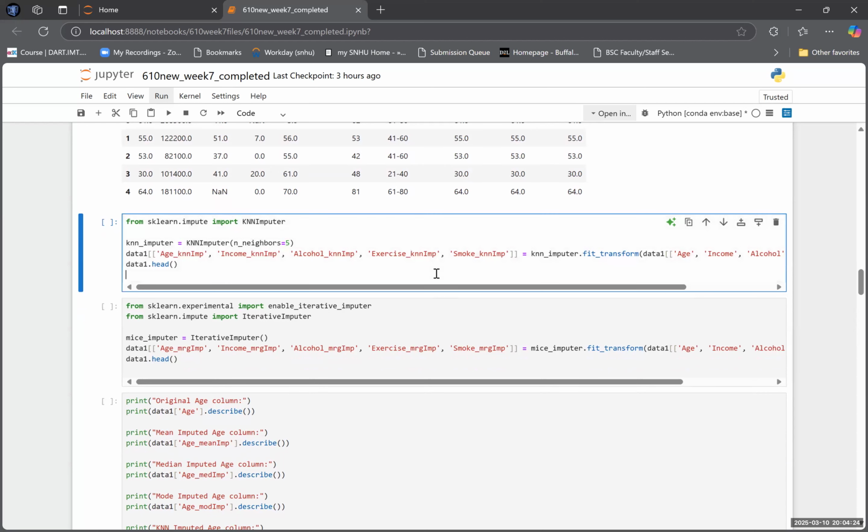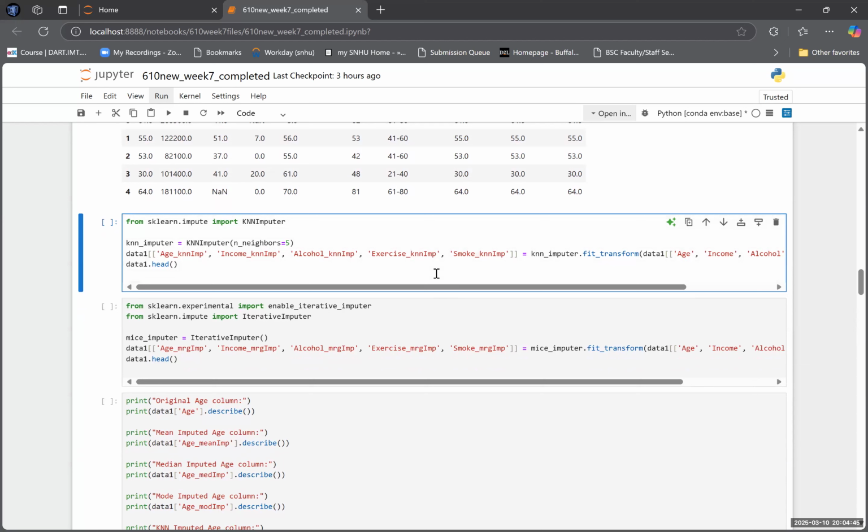Another way that you can impute things is with some kind of regression model. We'll see more about regression when we do modeling, but I've included it here as an option for imputation. This is a KNN imputer, so this is basically doing a regression using KNN.